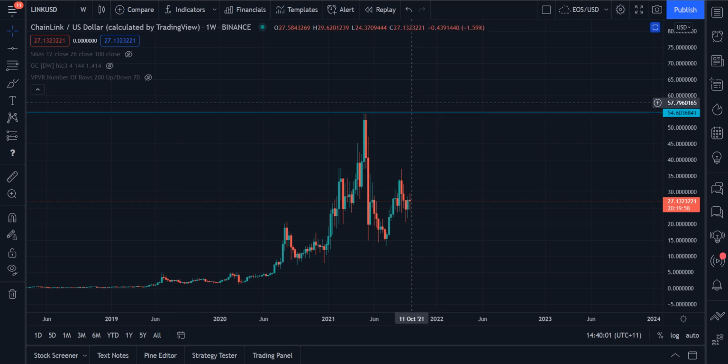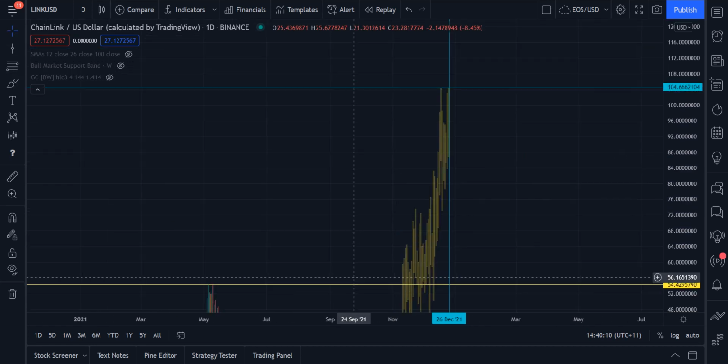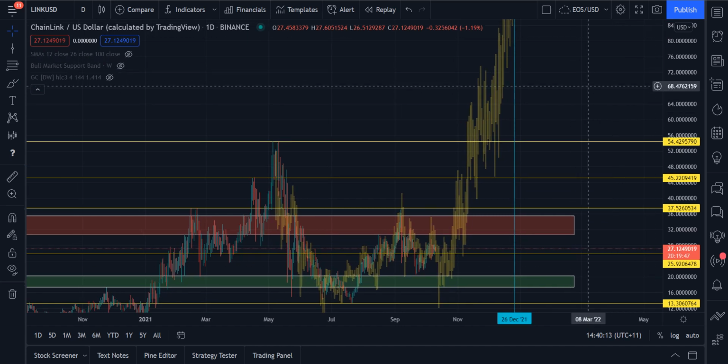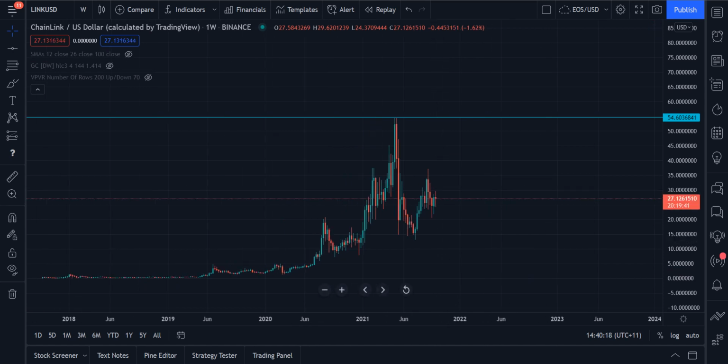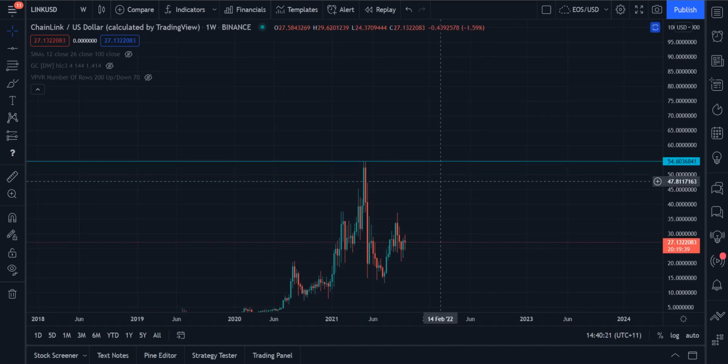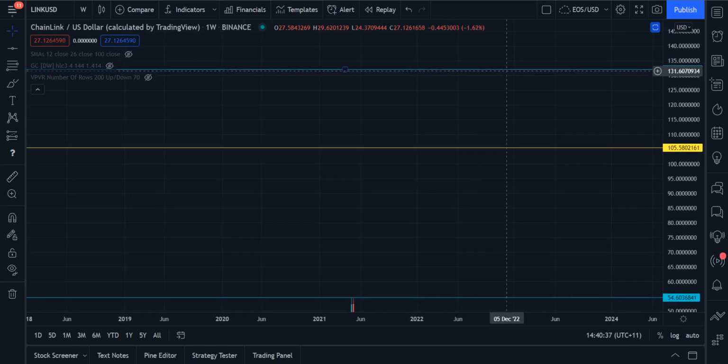If we bring up the weekly chart, we can get a bit of an idea of what we can expect Chainlink to do. I know I just said this fractal would bring us to around 104 USD by the end of the cycle, right? That still stays, but we can take another metric I use for price predictions: the fact that Chainlink reached a price of 54 USD at the same time Bitcoin reached a price of 64K. Assuming Bitcoin goes to 113K, which is my price prediction, and assuming Chainlink outperforms Bitcoin by around 50%, which is what altcoins typically do to Bitcoin in bull markets, Chainlink will be going up to a price target of around $130, right? 130 USD by the end of the cycle, right?